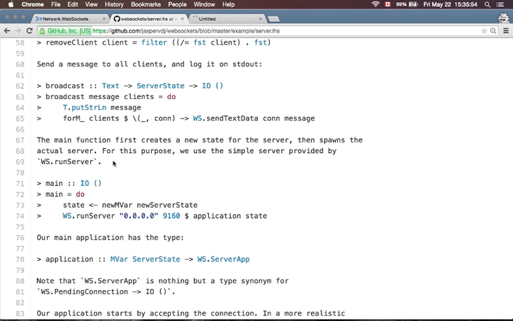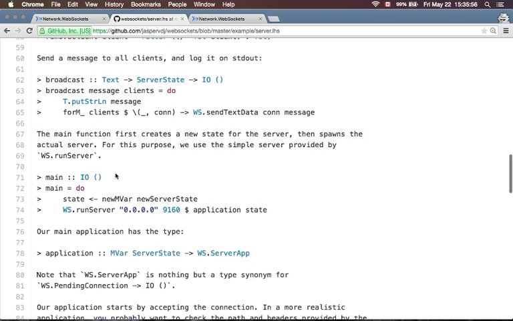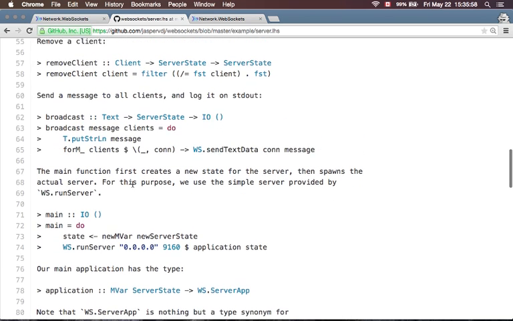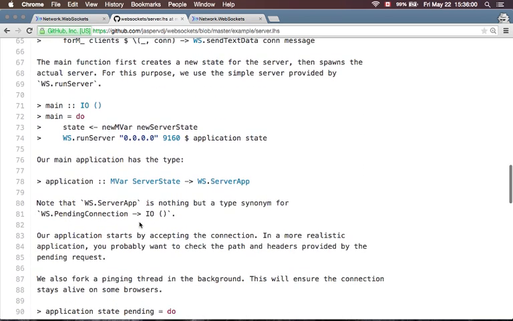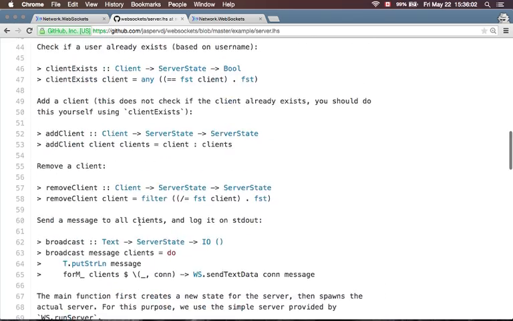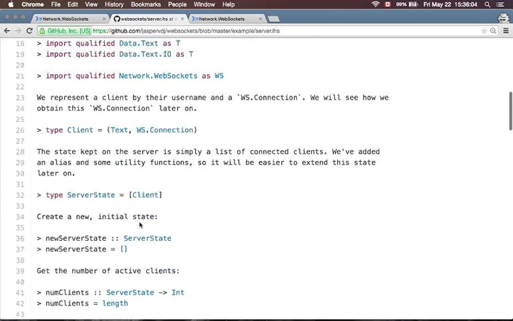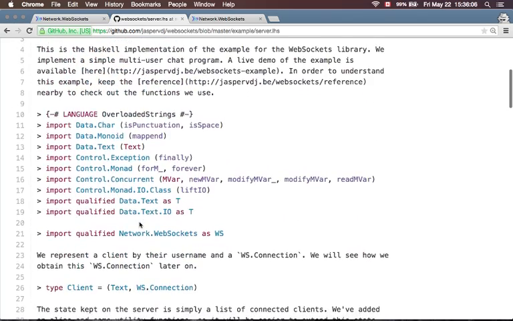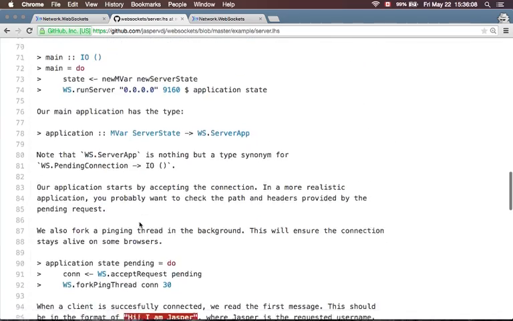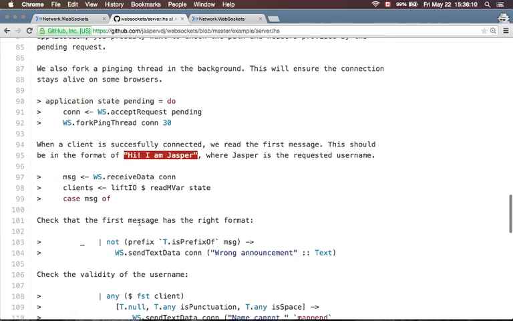I don't know what an application is. Doesn't look like there's an application thing in here. Maybe it's an import of some sort. Oh, okay. So application is a function that takes a state and pending. So pending is also used here.